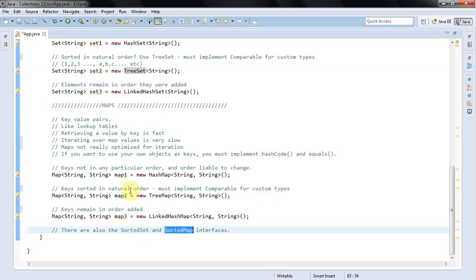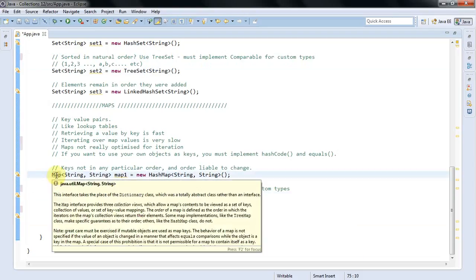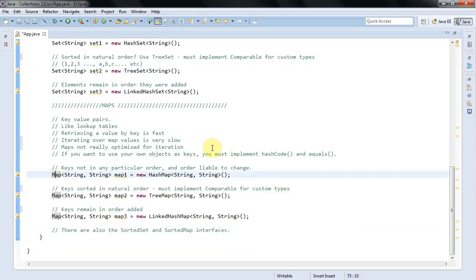And people always ask why use the interface here and the actual type here, and I like to think of that as being a bit like when you choose a bank. All banks have an interface which is similar. They have the same kind of facilities, and once you've chosen the bank, you don't worry about the particular bank anymore. You just deal with the interface. You just deal with the facilities, the cash machines, the counter services and so on. But when you first choose the bank, you have to worry about the particular bank that you're using, the implementation of that interface. And it's the same with sets.